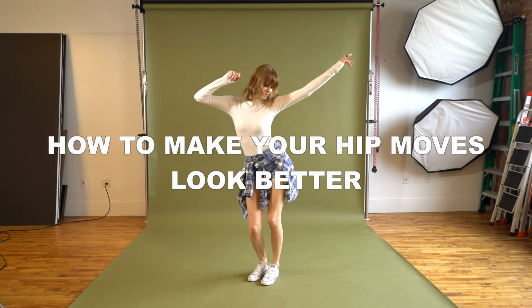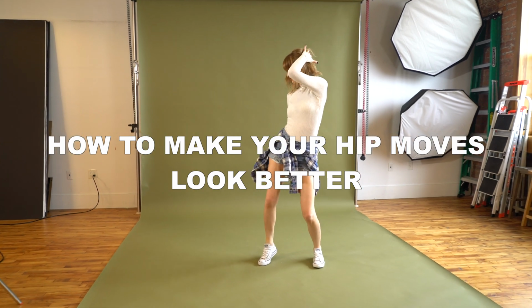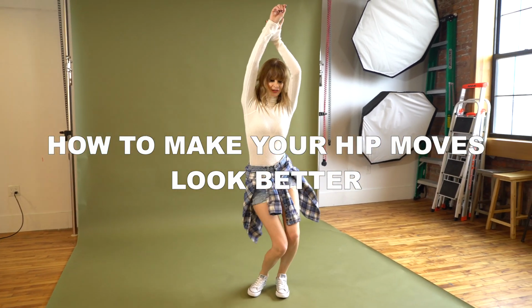I'll show you how you can make your movements look even better. Okay, enough talking, let's go. There are certain things that you can do and work on to make the movements look better. Not just the hip movements, just any movements.